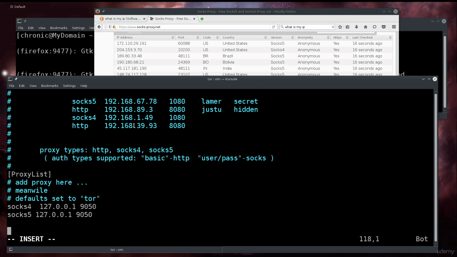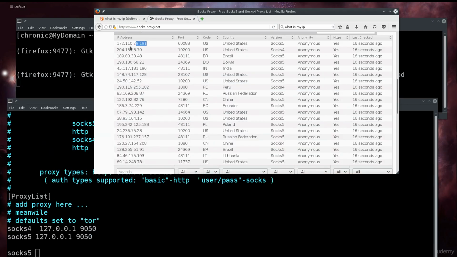Let's go ahead and begin typing them in as the example above demonstrates. So if you have a paid proxy, you'll probably just need to type in the username and the password. So the username goes here and the password goes here. That's quite literally it. So socks 5, and this is gonna be like, what's the IP address?